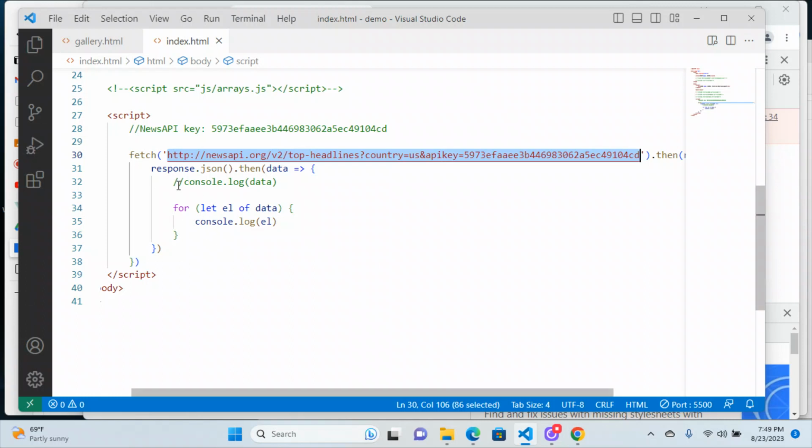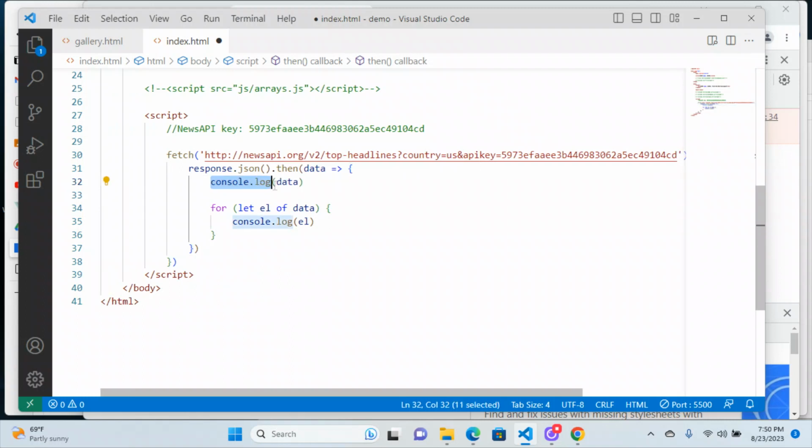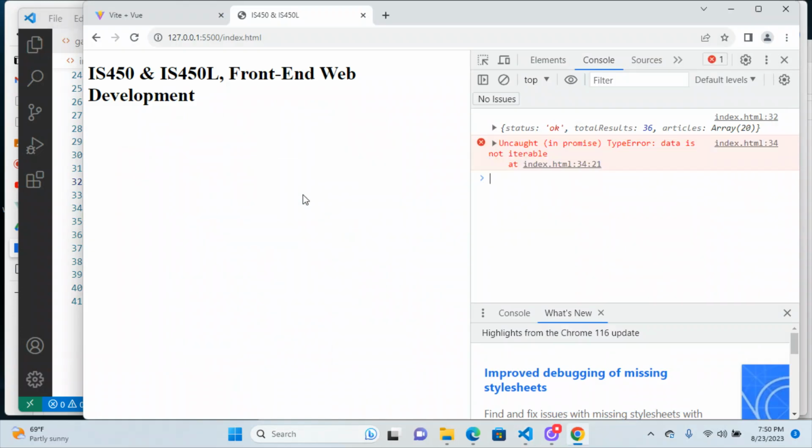Okay, well, I'm going to uncomment this console.log data. When you're trying to loop through your data and you're getting an error, uncomment this original one. This is part of the point of doing it. It's not just so that you can see if something's happening at all, but if something else happens down here that you're not expecting, then you can go back and see what's going on. So I'm going to save this and go back over here.